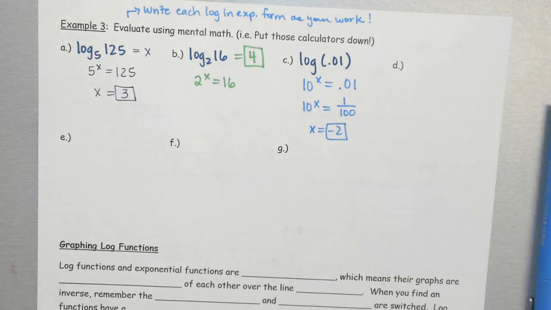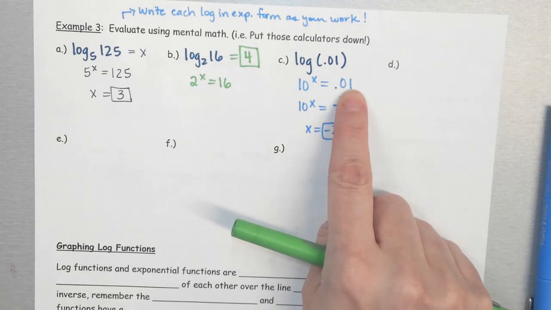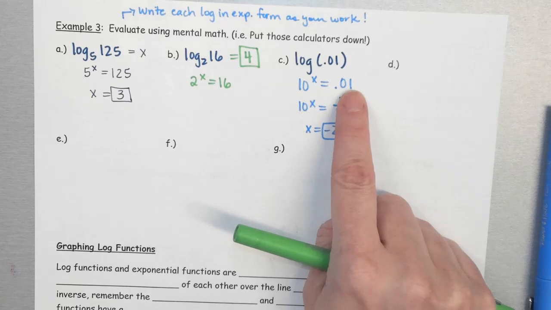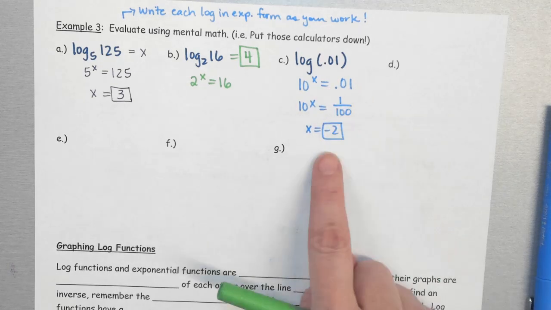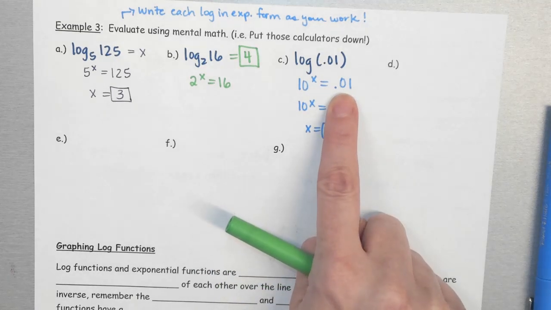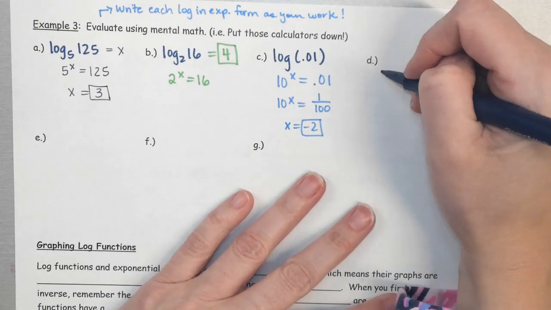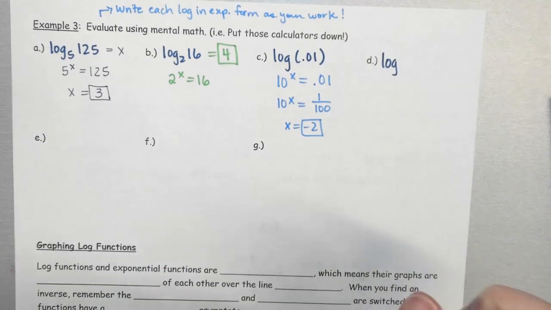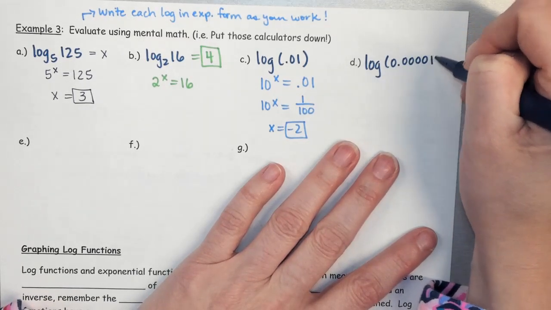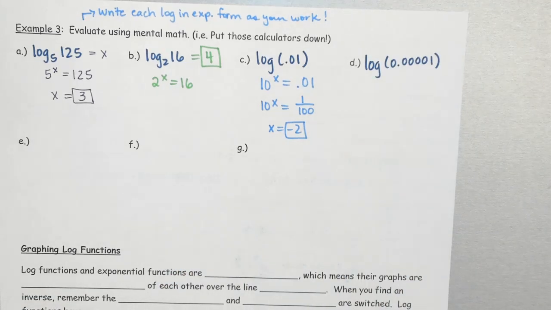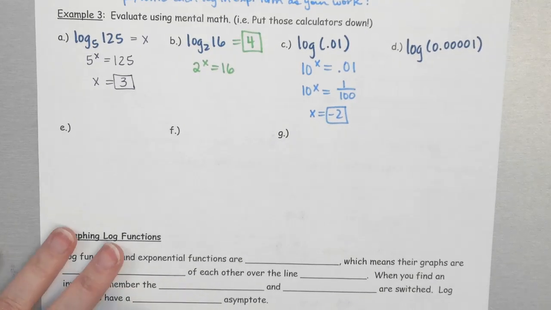Another way you can think of it is in terms of scientific notation. So in scientific notation, you could move the decimal over to get a 1. Do you guys remember with scientific notation, it has to be a number between 1 and 10 times 10. So that's why you do it to 1 and not 10. So if you move it 1, 2 places, this is going to be -2. Okay, so you can use either one of those for part D, which is the log of 0.00001. So it's 0 and then there are 4 zeros and then a 1. So I want you to write that out and try that.